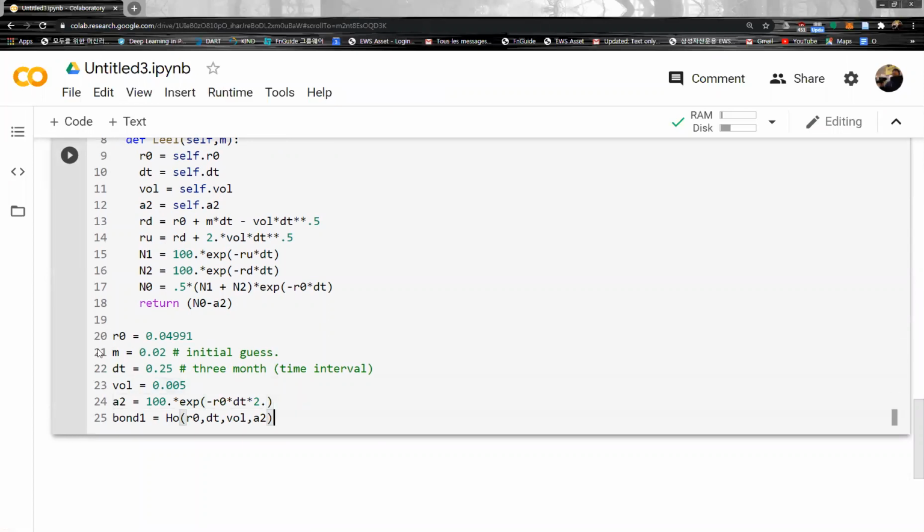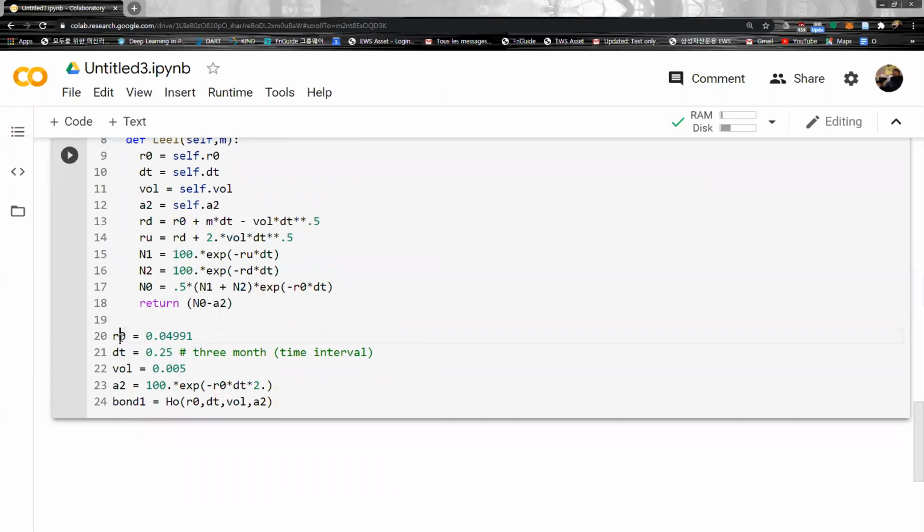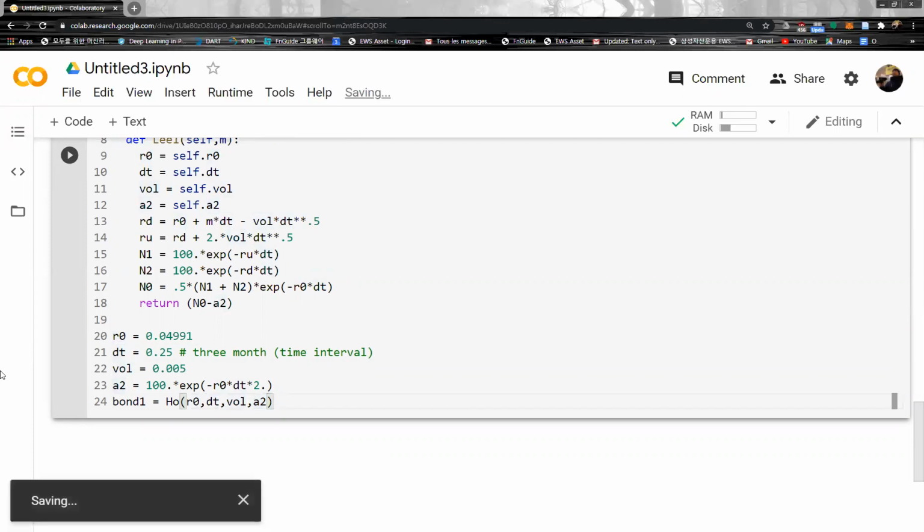And then bond one is basically the instance. So Ho, and then we use this initial guess, so let's delete it. We don't need it. R0, dt, vol, A2. So I just determined the information for bond one, right?